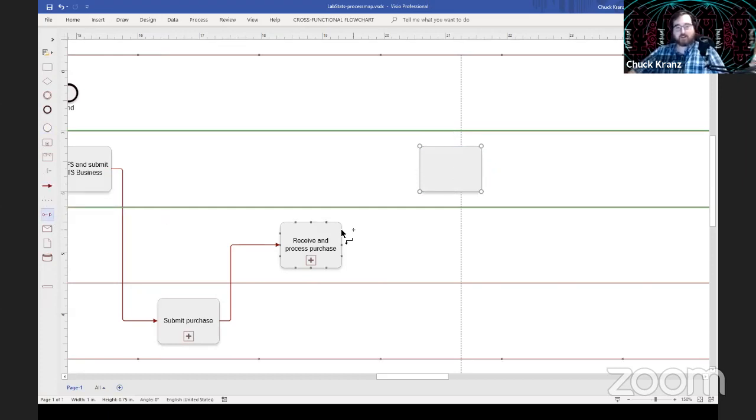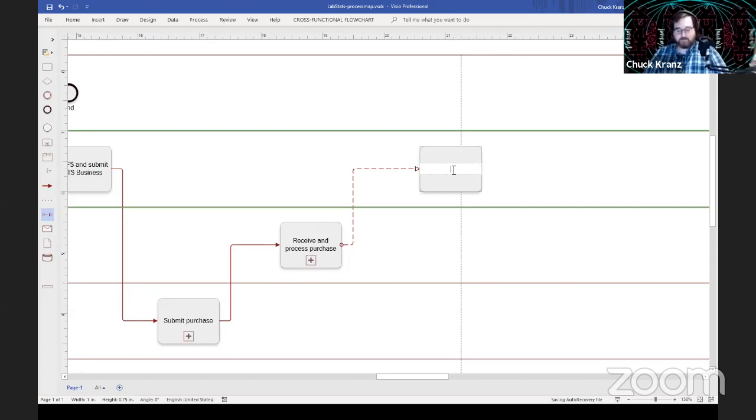So I'm going to do a dotted line for a notification. And they're going to send me an email saying, hey, Chuck, you got X number of new licenses in your account. Here's how you access them. Thanks for being such a great guy, Chuck. And they say that every time I talk to them. They just say, hey, Chuck, thanks for being so awesome. So it kicks it back up to me. I have the notification from LabStats that the licenses are now in place.